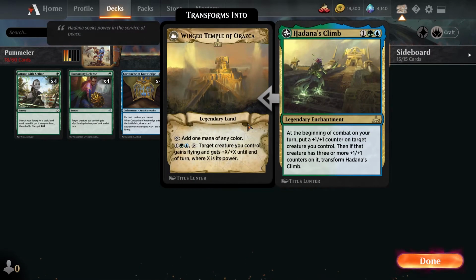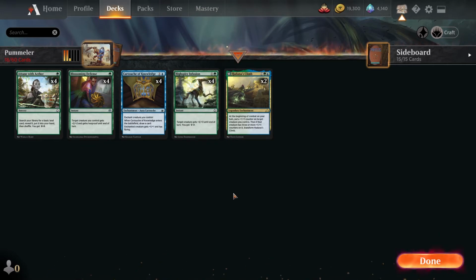And finally, 2 copies of Hadama's Climb. If you notice right here, it says it's a legendary enchantment where at the beginning of combat on your turn, you put a +1/+1 counter on target creature you control. And of course, if you have 3 or more +1/+1 counters on that creature, you then get to transform this. So this will become a land, but its secondary ability when it becomes a legendary land allows us to give our creature flying and +X/+X until end of turn, where X is its power. So essentially, think of this as 2 more copies of Electrostatic Pummeler when it flips over, which becomes extremely helpful to get in the game-ending win. But otherwise, that's going to be it for the non-creature spells.